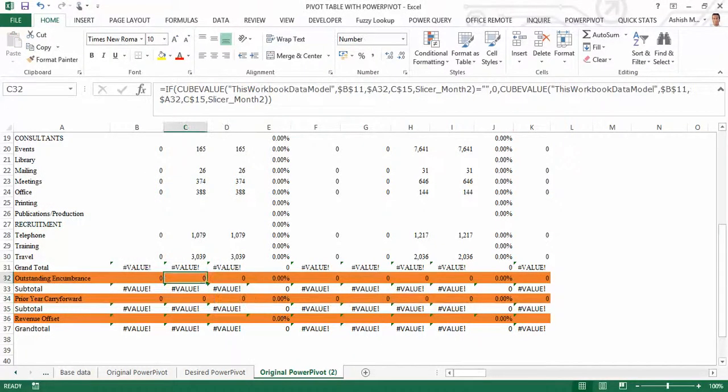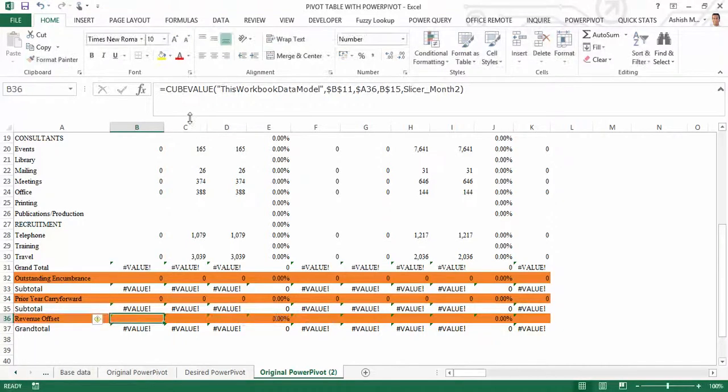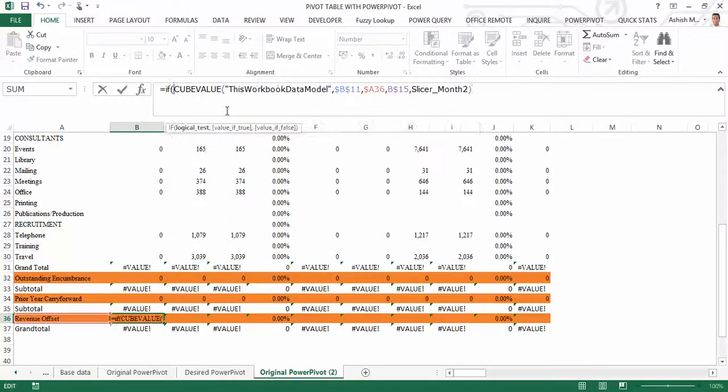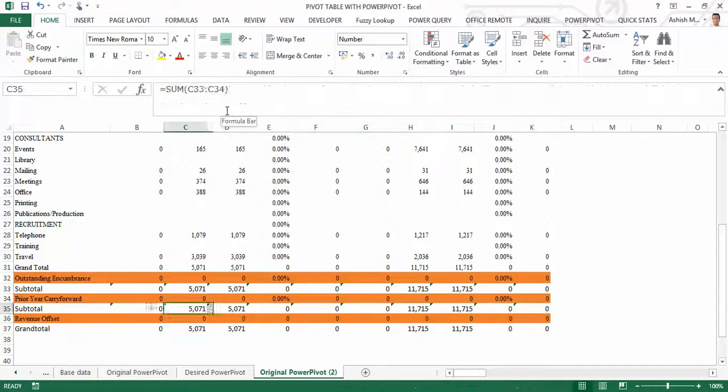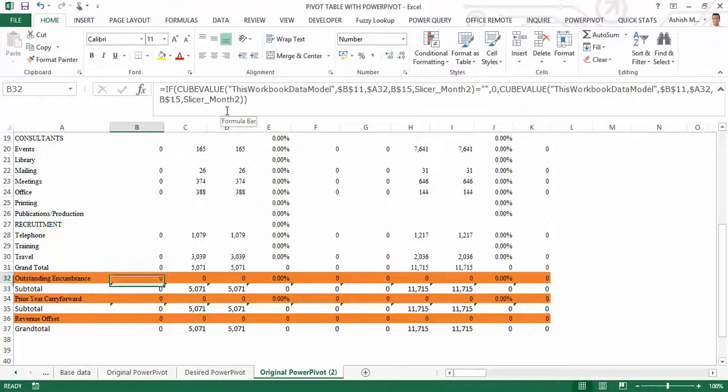Okay, now I've done it for this here, I've done it for this row over here, and I need to do it for this one here as well. So if, bracket open, this is equal to blank, I show a 0, else I show the same cube formula running again. As you can now see, all the errors have vanished because the culprit cells seem to have some special character in them. So I have via an IF function simply suppressed that to a 0, rather masked that with a 0. And it now seems to work well.